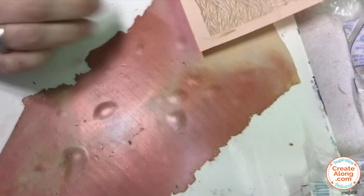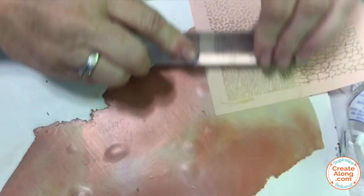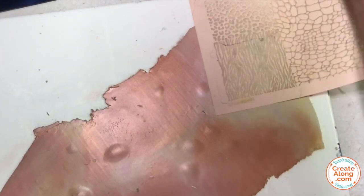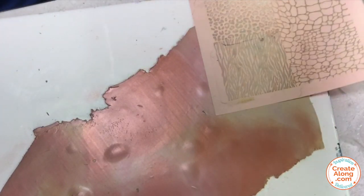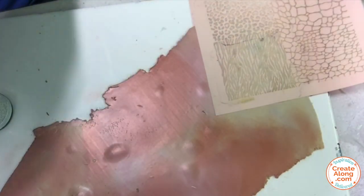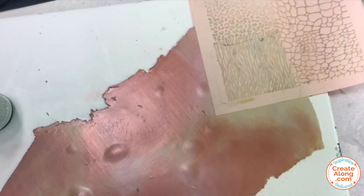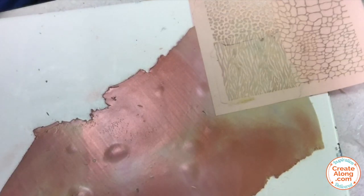For most of the patterns, I'm using this Wild Things silkscreen from createalong.com. I'm going to place it orange side down onto the clay sheet and give it a little rub with my roller to make sure it stays put. Then I'm going to silkscreen using some black DecoArt Americana multi-surface satin — it's a little thicker and works well. First I'm going to do the zebra print two or three times.